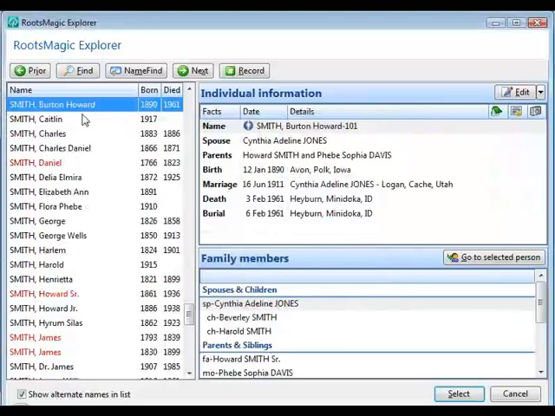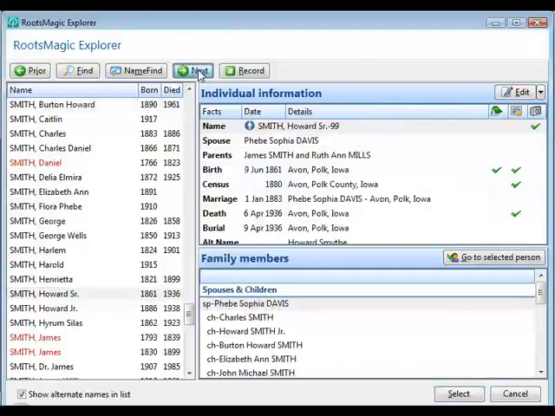Now you'll notice in this case it's his middle name. Okay, so it doesn't have to be his first name. So if I was looking for Howard Smith, if I just typed Smith, comma, Howard, I would miss this one right here because RootsMagic would be looking for Smith, comma, Howard. But by using NameFind, it will find people with that in their middle name as well. I'm going to go ahead and click on Next to go find the next Howard Smith.